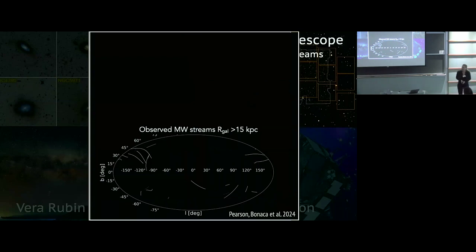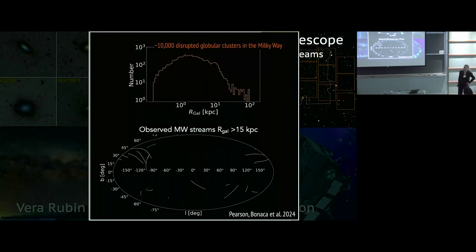So Anna and I used catalogs from Chen and Gnedin that trace globular cluster formation through a hierarchical model where you take merger tree information from TNG galaxies, and then you have a post-processing step of triggering globular cluster formation. In their catalogs, they trace all the way down to tidal stripping and have the information of what streams are doing. So Anna and I looked at that, and we found that there are actually 10,000 fully disrupted objects in a Milky Way type galaxy, and that at present day, about 1,000 streams should be surviving. So that's a lot more than the 100-ish streams we've found.